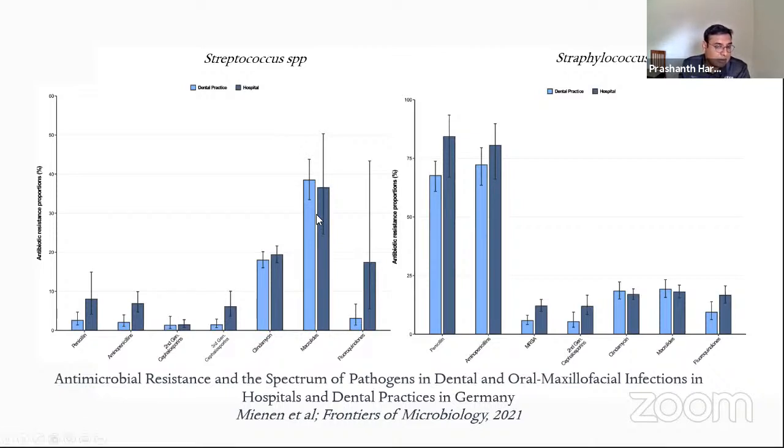In fact, the number of macrolide-resistant cases is higher in the dental setting, from a dentist's office prescribing antibiotics, compared to a hospital setting. And for Staph organisms, the penicillin and aminopenicillins have shown fairly close resistance developed between the hospital and dental practice. The light blue bars are resistance developed from a dental practice by prescribing antibiotics. The dark blue bars are the hospital-based cases that have been reported.